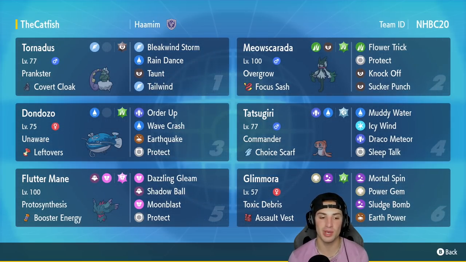In our fifth slot, we got the one and only Fluttermane, rocking the Booster Energy and Protosynthesis as its ability. It's got Dazzling Gleam, Shadow Ball, Moonblast, and Protect. In our final slot, we got Glimmora. Glimmora is a nice Pokemon, especially for just poisoning Pokemon and just getting work done. It has Toxic Debris and the Assault Vest as item. Mortal Spin to set up the poisons, then we're rocking Power Gem, Sludge Bomb, and Earth Power.